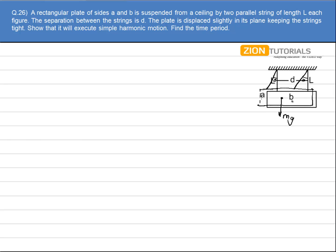So the restoring force, that is toward the mean position, will be equal to mg sine theta, because this angle is theta. This restoring force can be equated as m into acceleration. So mass is cancelled from both sides. Acceleration comes out as g sine theta.